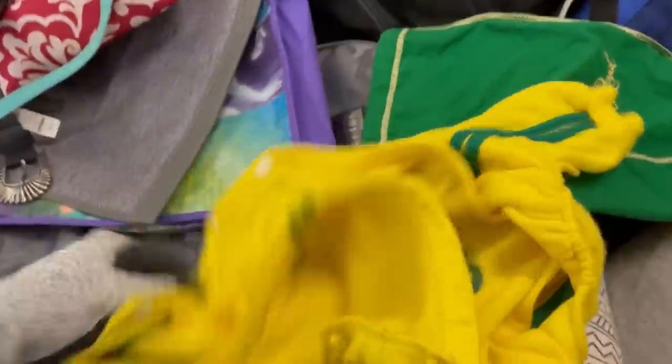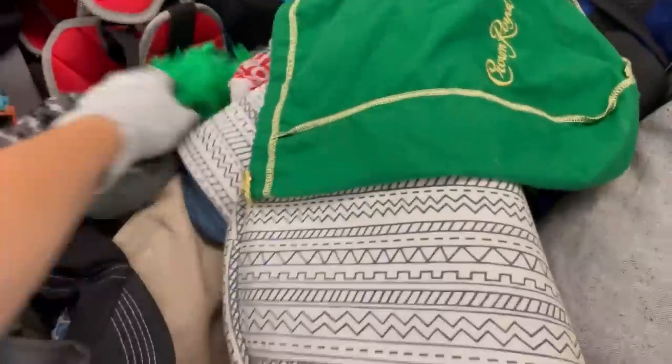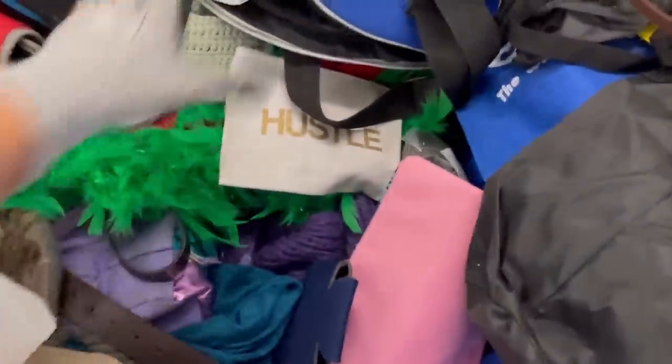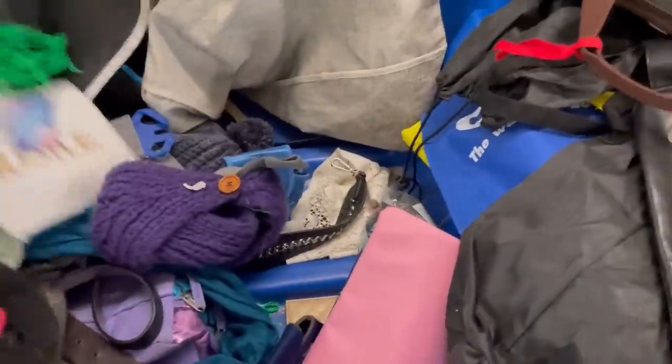There's also a Juicy Couture item that I picked up. I don't know if it would have been a good Y2K item. Thinking maybe I should have grabbed it. I'm going to show it to you guys. You let me know what you think down in the comments. I thought I would have been to it by now, but it's going to be probably here in a minute or so that you'll see it, and I'll bring it up again.